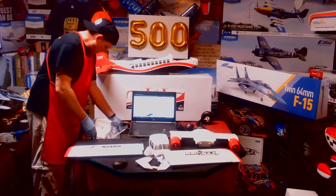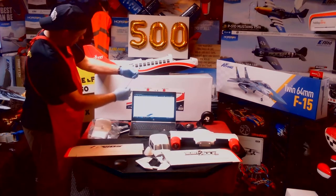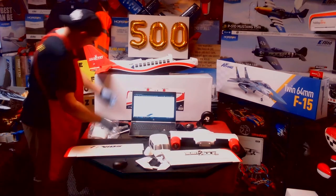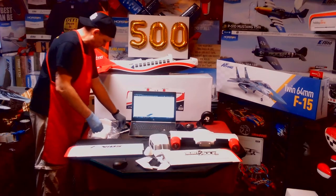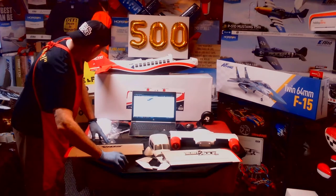Let me take a look. Here's one here. Black. Nope, nothing on there. Okay, so I'll keep that in mind. I probably have some of that somewhere. Here's the screw bag though. So let's see what else we got. We'll go ahead and scroll through here.